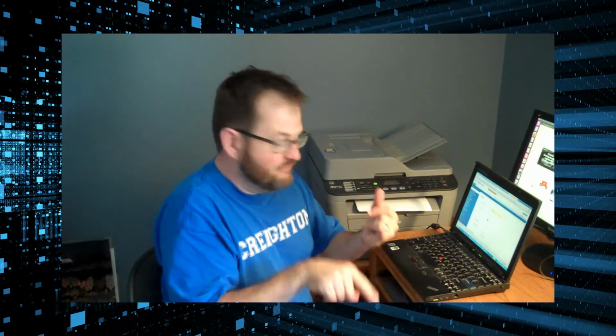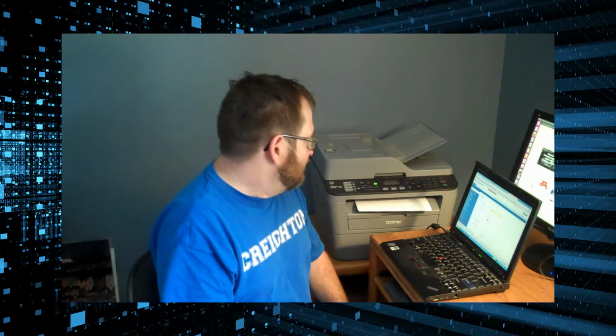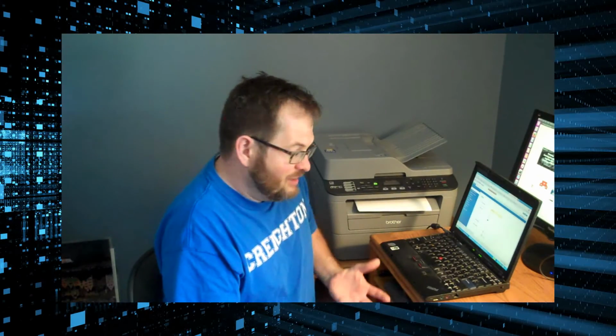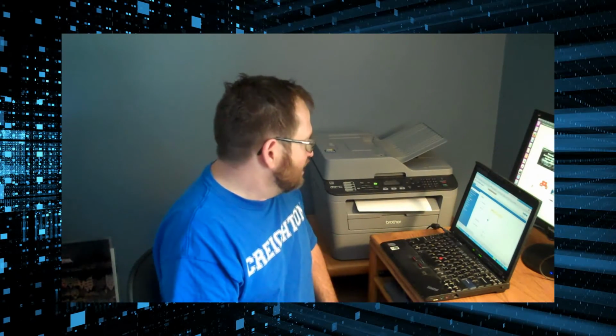I bet if we knew what we were doing, we could get in there, and it's probably got things on there like VI and GCC and all those kinds of tools that we're used to. I don't plan on trying to hack my printer anytime soon, but I bet we could do it. Anyway, it's got a little web server on there, and it has other software programs on there that are monitoring the network and communicating with Google Cloud Print and so on. Another example of a weird little Linux computer in your life you didn't even know was out there. Alright, well now we're going to move forward and talk about Lecture 5.